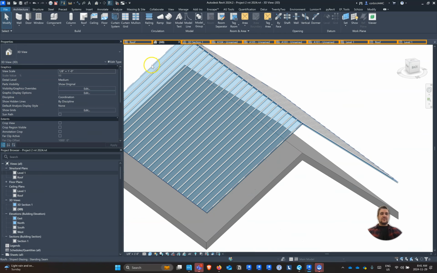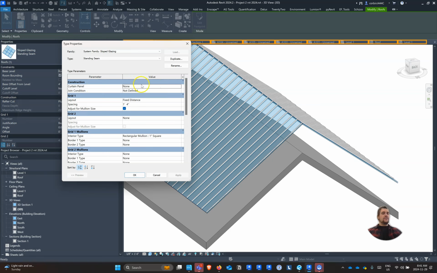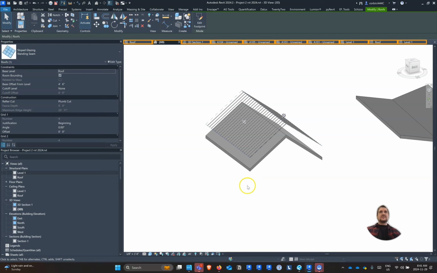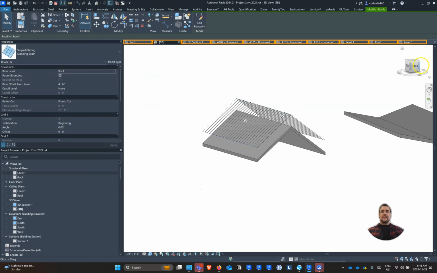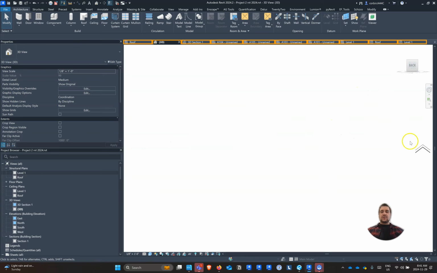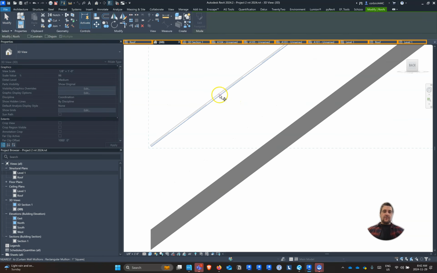The thing with curtain panels is we can't just say no panel, because when it doesn't have a panel, it's just going to assume there is one. We actually have to change our curtain panel to be empty. And when it's empty, it will have nothing. Once we do that, we now have these ribs we can start to use to show our standing seam roof, and it actually looks a ton better. So now the last step is just grabbing this and lowering it down on top of our roof.